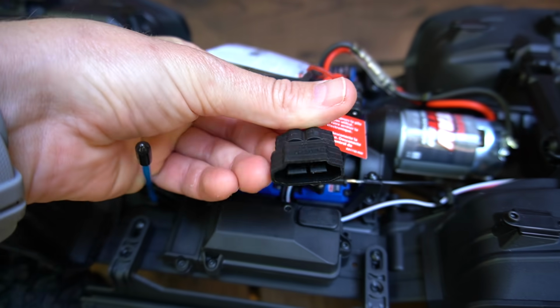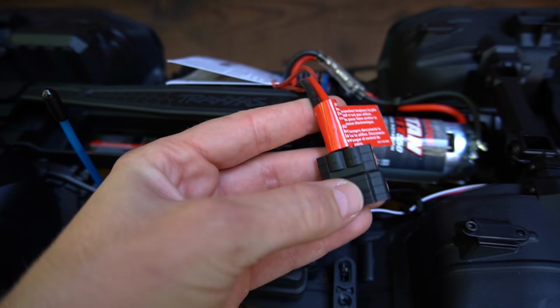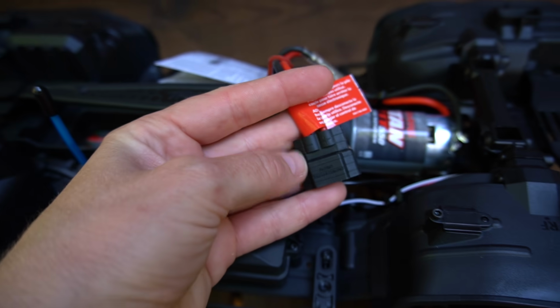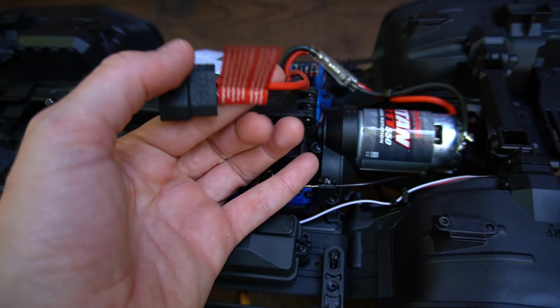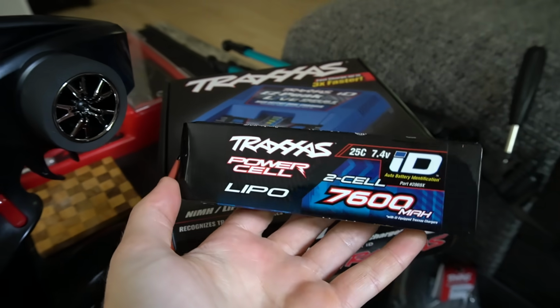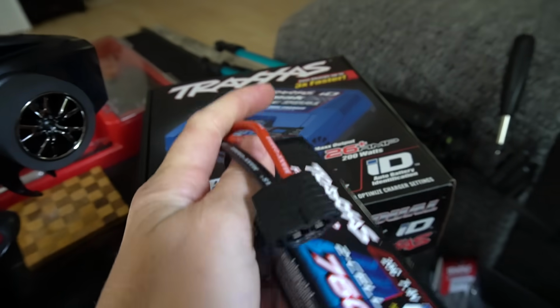This comes with a Traxxas connector, and actually in my F-150 video, I snipped this off and added an XT60. Traxxas let me know that if you do cut off your connectors, you are voiding your warranty, so something to be aware of. So this time, we're not gonna cut this off. I actually have some Traxxas batteries now and a charger.